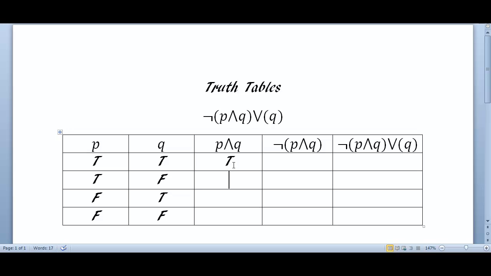But and requires both parts to be true to be true. So if it's true and false, that's false. If it's false and true, that's false. And if it's false and false, that statement is false as well. And you can go back into your book and look at the logic statements that you're dealing with.